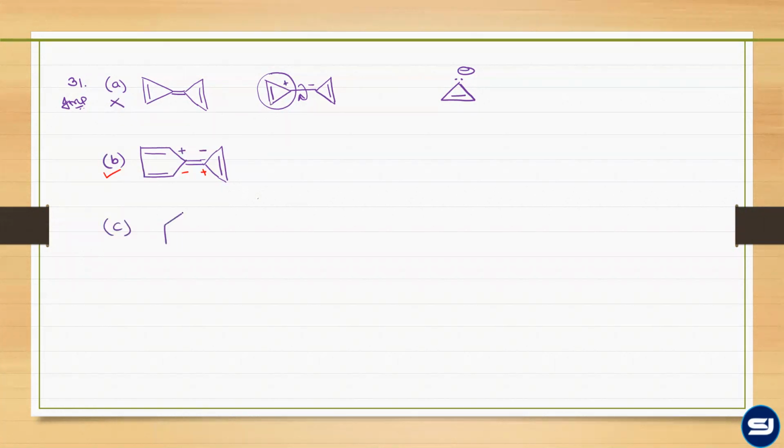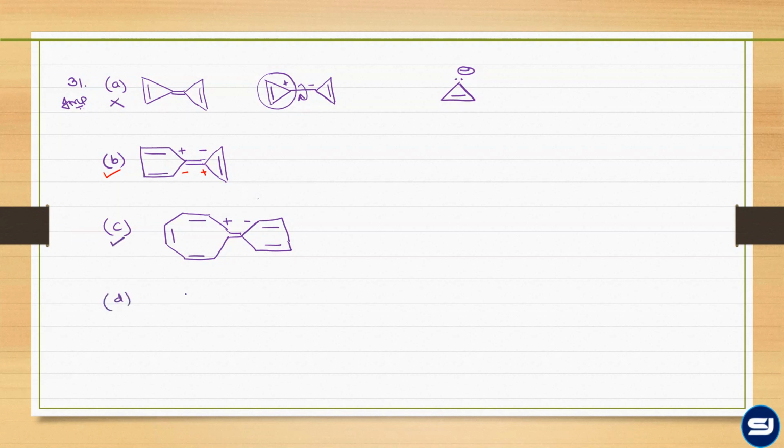So next, what will be the polarities? I have a 7-membered ring with the double bonds here and a 5-membered ring. Plus on the left and minus on the right. Plus on the left gives me tropylium ion and minus on the right gives me cyclopentadienyl anion, and that is definitely aromatic due to Huckel's rule. So here also the shifting will be possible, the molecule will convert from double to single bond, and the rotation would be possible.